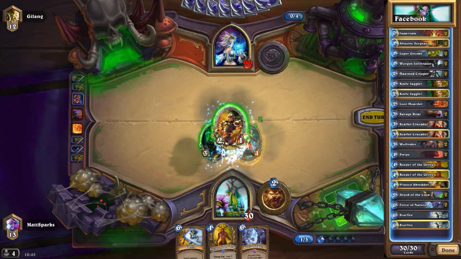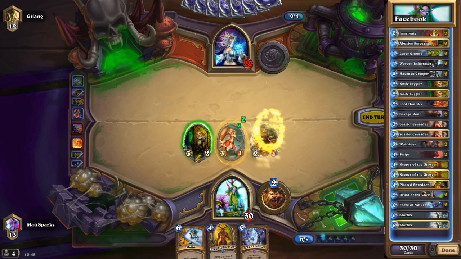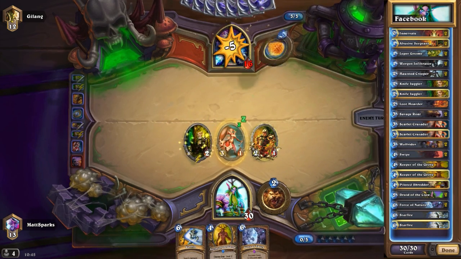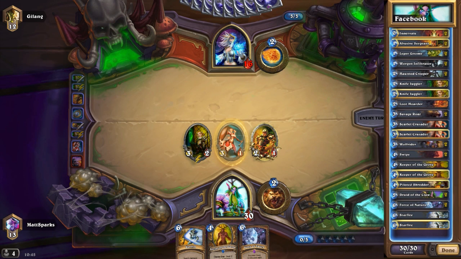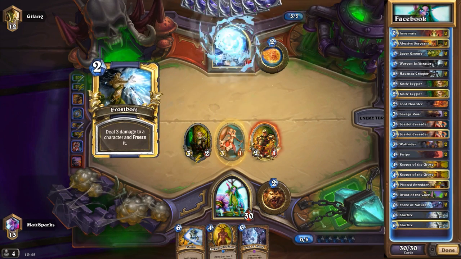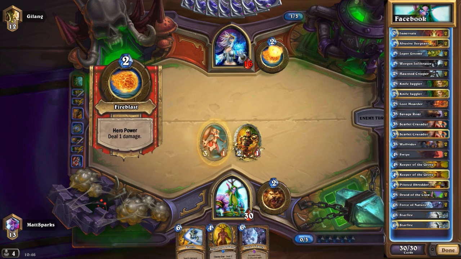We have 1 Piloted Shredder. This is where we start to get into some of the slightly harder hitting things that we've got in this deck, but not by much. Piloted Shredder, one of those because it's pretty sticky, being a 4/3 and then having a 2-cost minion come out of it afterwards. That's pretty nice. 2 Druid of the Claw.